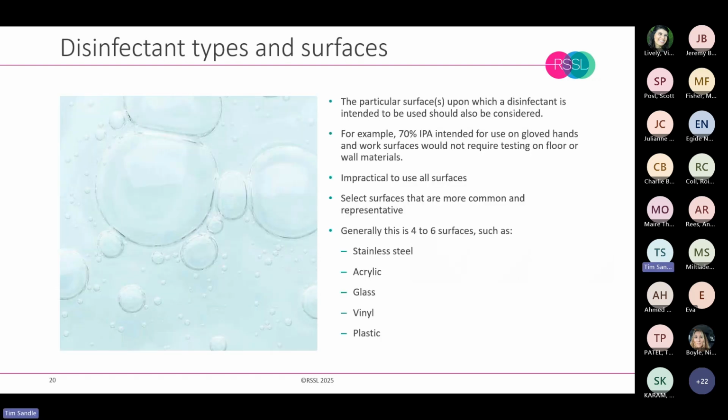So we have to make these choices, and we need to come up with a list. Typically it's 4 to 6 surfaces that are selected. In my experience, if you show a regulator that you might have 10 different surfaces in your facility, but a few of them aren't near anything significant, they're not particularly commonplace, and they're not going to affect environmental or product quality, you can skip those and boil down to your key surfaces. As long as you then demonstrate that the in-use disinfectants are effective, or the new disinfectant you want to introduce, that's normally sufficient. Generally you'll be including stainless steel, acrylic, glass, vinyl, and different types of plastic.